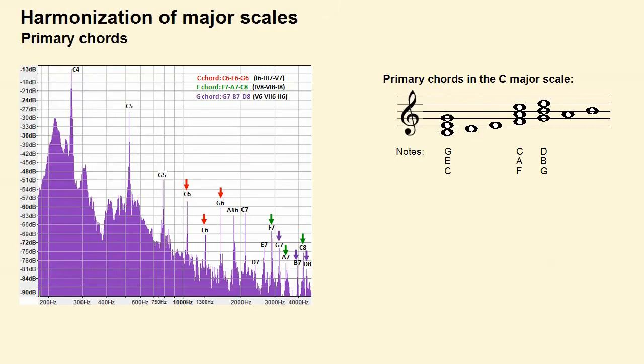In the previous video, which deals with the foundations of harmony and whose link is provided in the description, it was shown that the spectrum of the C4 note produced by a ukulele contains, among its first notes, those corresponding to the major chords of C, F, and G, across the 6th and 8th octaves.